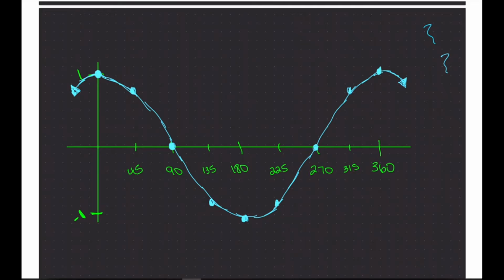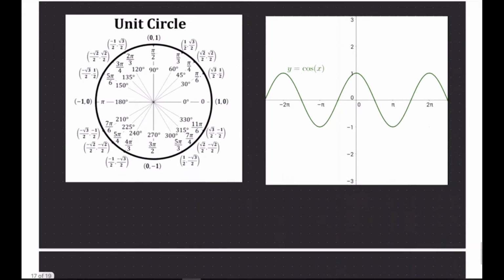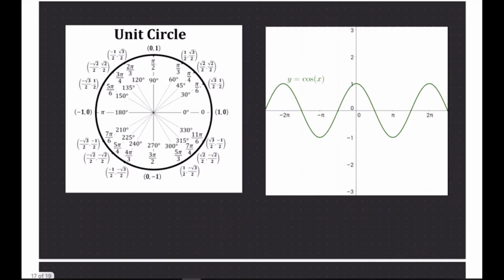So let's see if we accomplished our mission. So that's our beautiful graph. You guys all good with that? And we wanted it to look something like this one. Does it look something like that one? Yep. We kind of have it, we just didn't do all of the negative part. We just have this little part, all the way to 2 pi, which is going around the circle. So we just showed one period of going around that circle once, but we know that we can keep going around and around that circle.